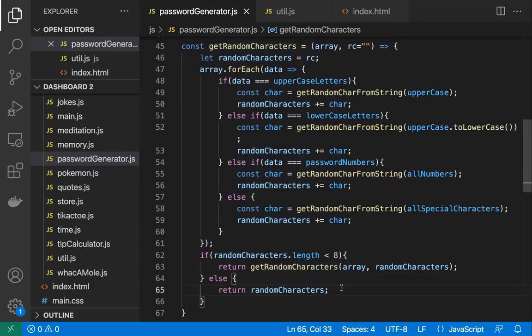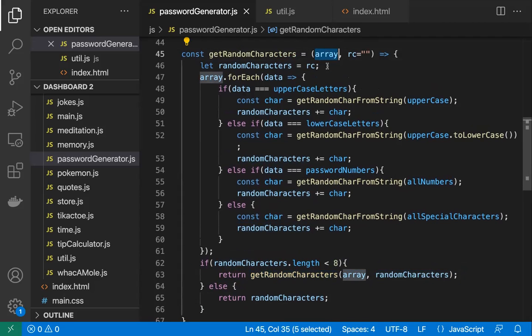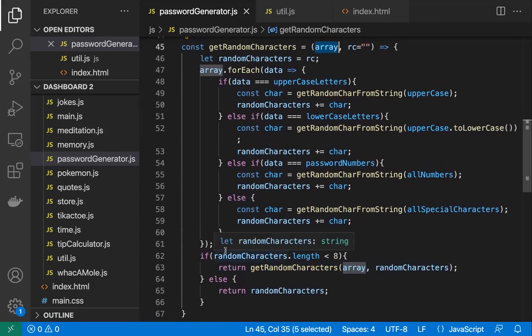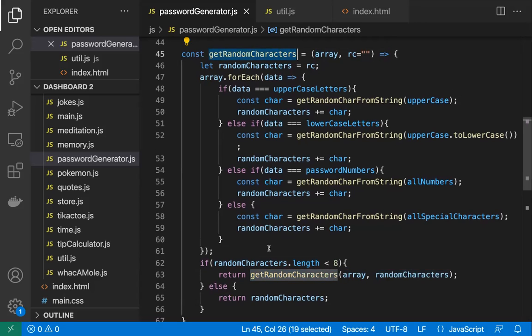So the reason it's doing it is because we keep returning this here. Just to try to visualize it, remember we were going over this array, and the very first time around we only had 2 characters because we only had uppercase and lowercase. So then we called this function again, and we want to return what this function returns. We went back inside of the function, and we went back to this line, and we want to return what this function returns.